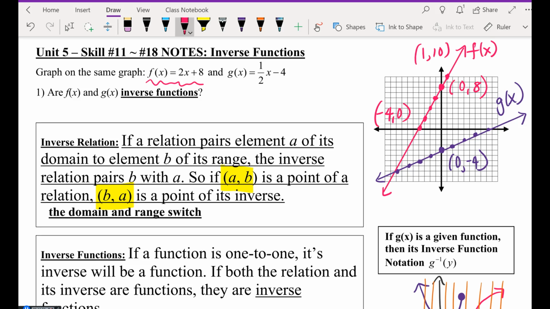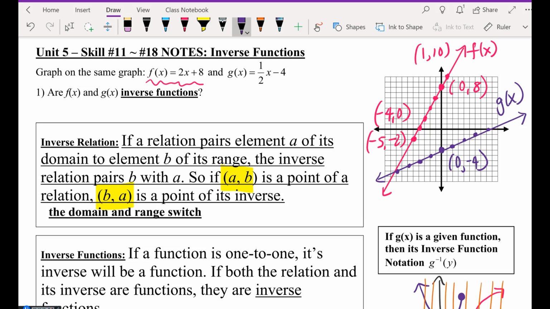And then I heard someone else say -5, -2, yeah, that's okay too. I can go down there. -5, -2, okay, 4 points is pretty good. That means for every single one of those red coordinates that we label, what must be true on the purple? They have to be an inverse, if and only if what?